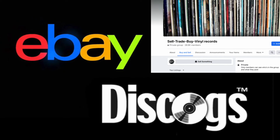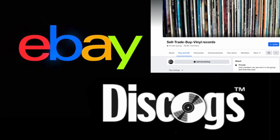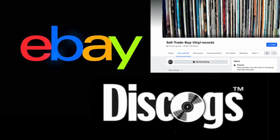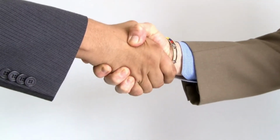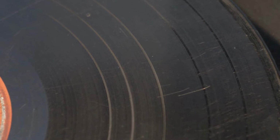Wherever you choose to sell your record, you'll want to make sure you provide potential buyers with an idea of what they are buying. What is the condition of the record, also called the media? Does it have scratches or surface wear? And what about the cover? Are the corners creased? Is it torn? Does it have stains? These are the things you'll consider when you give it a grade.